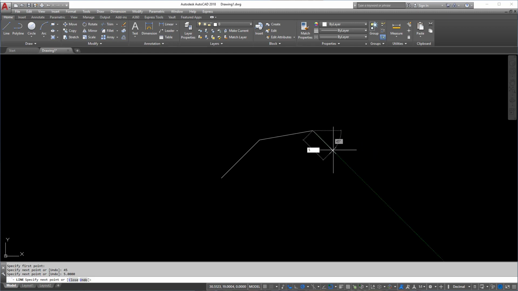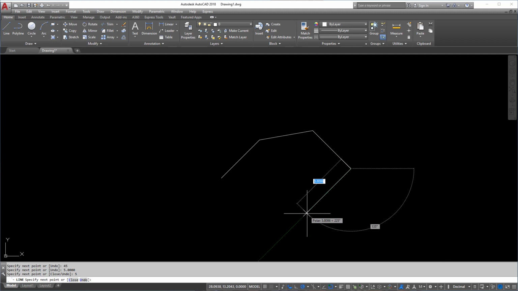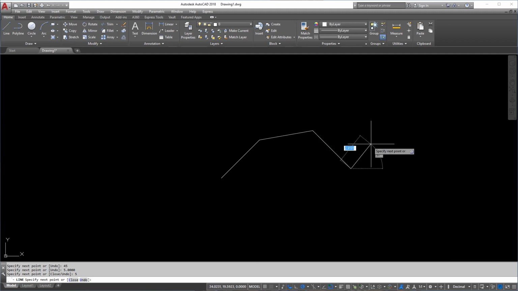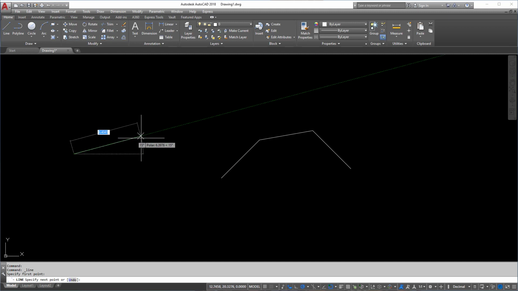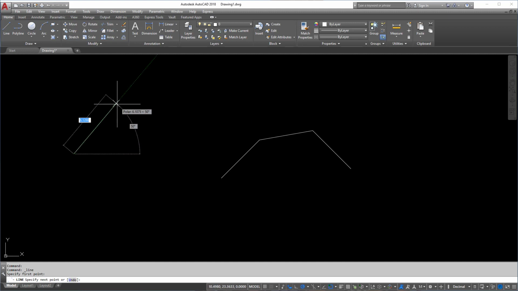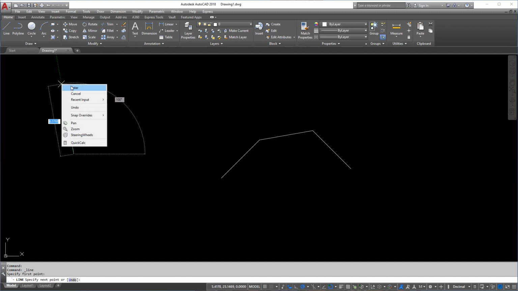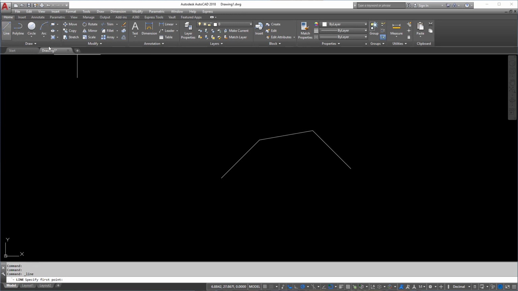And again, you can always use your polar tracking in complement of it, which is this green line that's showing up at every 45 degrees. So polar tracking, again, it's down here, it's this button here. If it's on, it'll snap to all the angles that you've selected. So if I wanted to snap it at every 5 degrees, I can click that, go in the line command. Now every 5 degrees, it kind of ticks up like a watch. All right, so again, that's just one more way to draw a line. So I can draw lines from this guy here every 5 degrees.